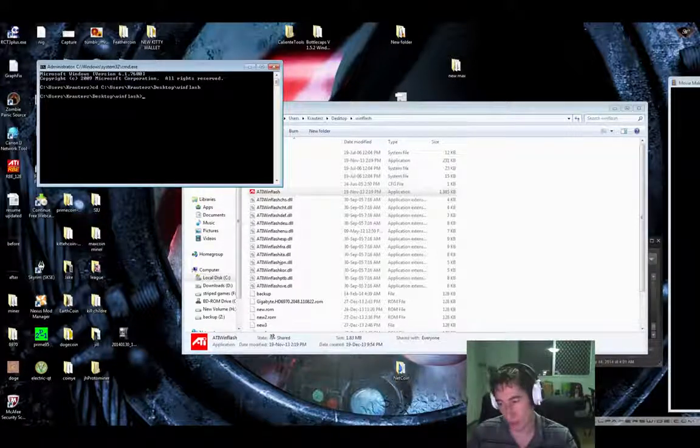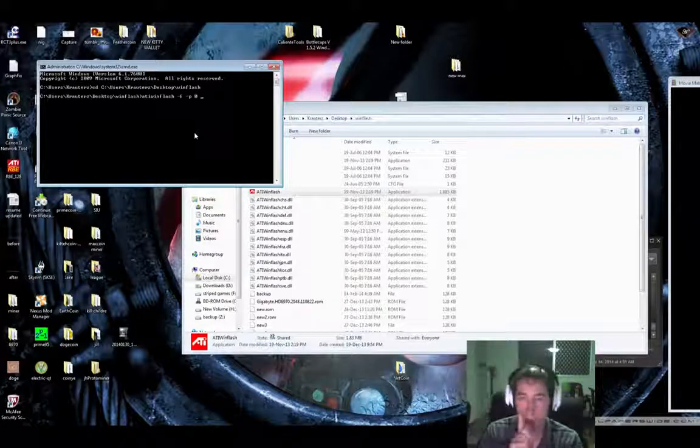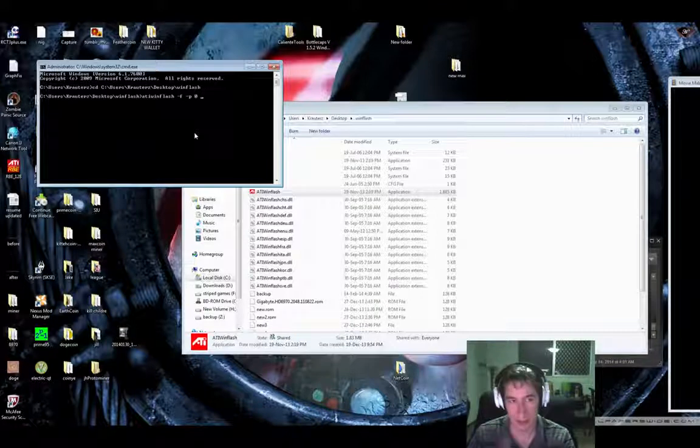Then you want to run a command line. You want to say ATI WinFlash. By the way, you want to make sure that ATI WinFlash is closed before you do this or it won't work. -F, so you're forcing it to flash. -P, which is your device. In this case, it'll be 0 because it's in device slot 1. It's only one video card, or there's 2 video cards, but I'm programming the first video card. Then you'll want to say the BIOS name. So in our case, it will be new edited.rom.